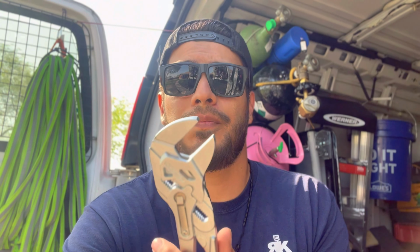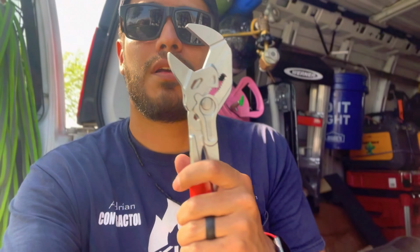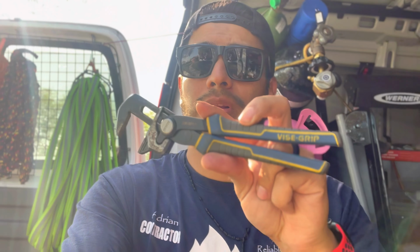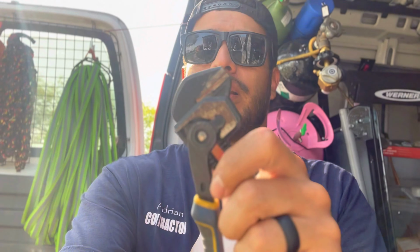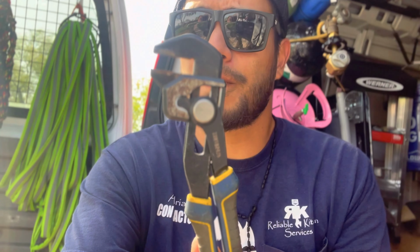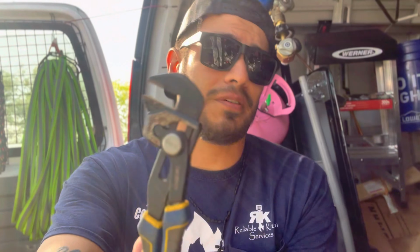Very heavy duty, very well made, and it's really cool. So easy to use so far. And if you don't want this tool, or you can't find it, I got this one at Lowe's. It's the Irwin pliers wrench, basically. Push button, works similar. And like I said, I had these in my bags just because I didn't want to pay for the Knipex or wait to order one. I just picked these up because they were the same thing, and they worked just as well. But I'm replacing them, upgrading to this.